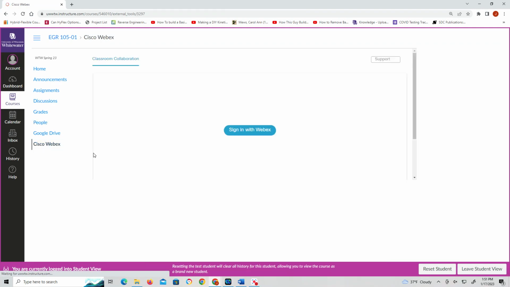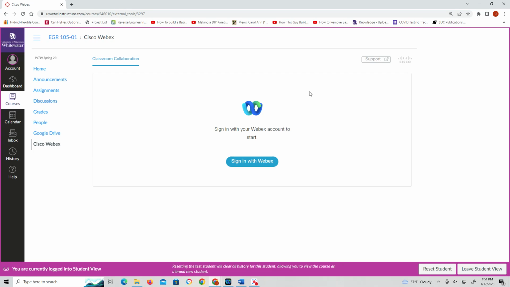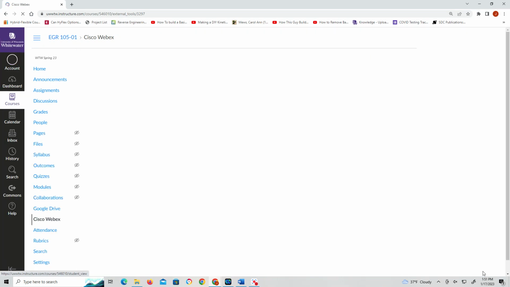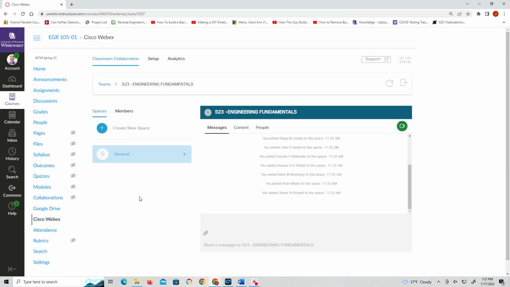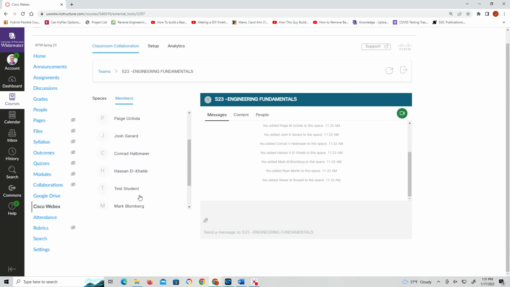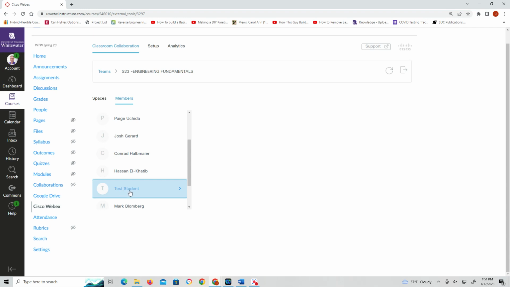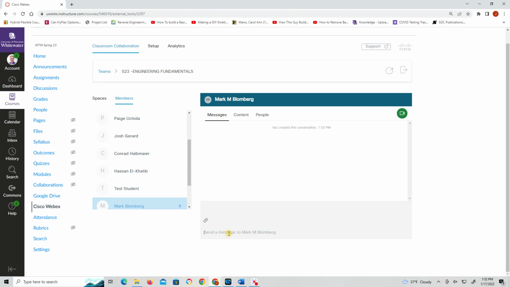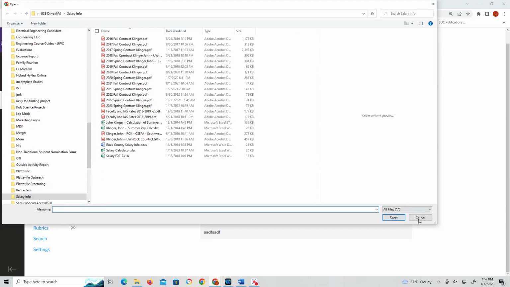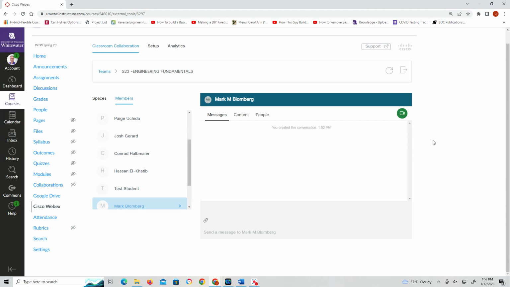And the last part is the Cisco WebEx. I wanted to show you. I need to leave this for the moment so you can actually see it. So here's what you will see, something like this. There's this general space here, and if you text message something in this location, it will go out to everybody. If you want to message someone specific, I'm just going to pick one. I am the test message person, I guess, so I'll pick someone else. You can message that person by typing something down here. You can make an attachment by selecting something and adding it. And then you just hit enter and it will send it.